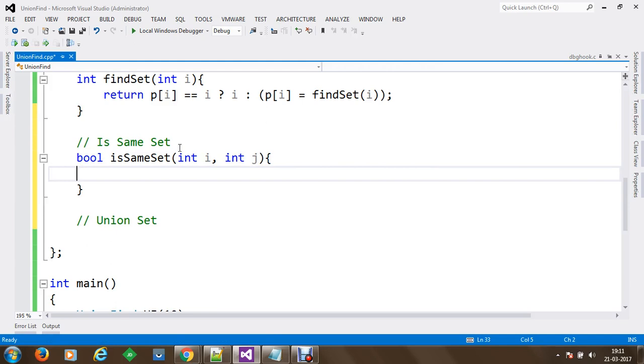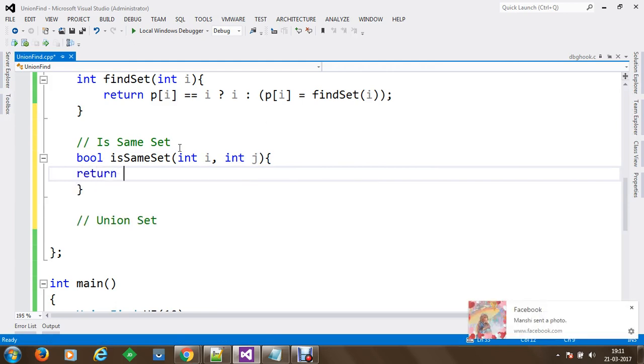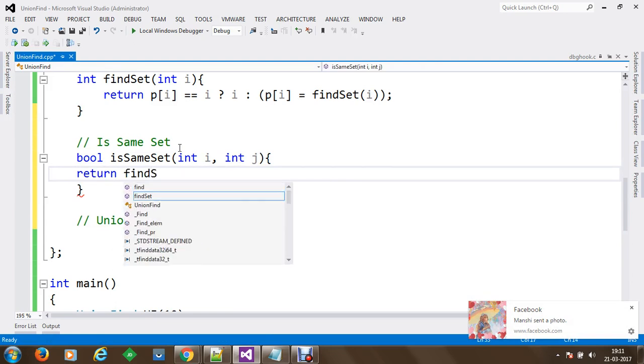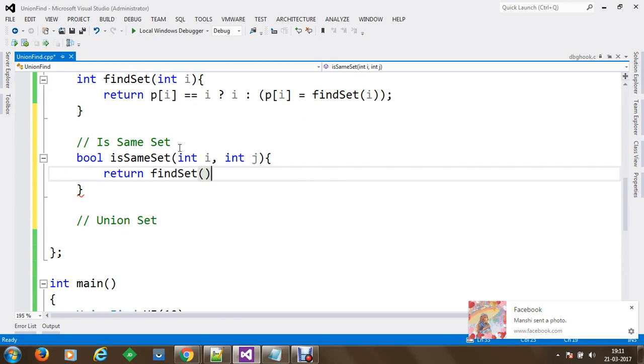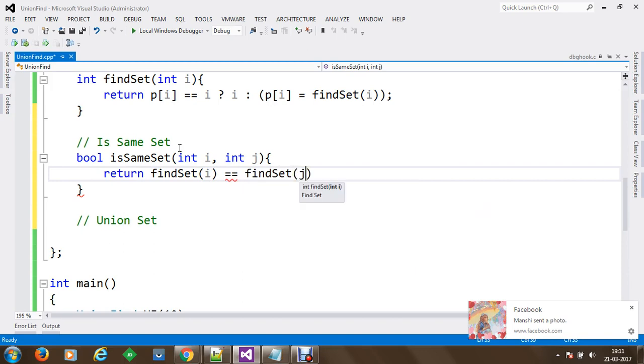Now we return a statement, and within this return statement we check whether find set of i is equal to find set of j, so we get a true or false value returned.